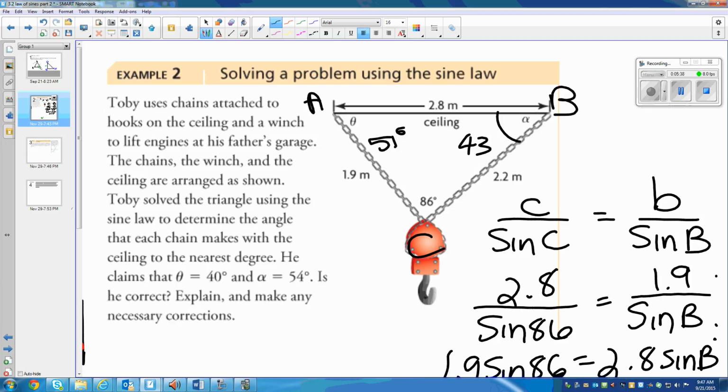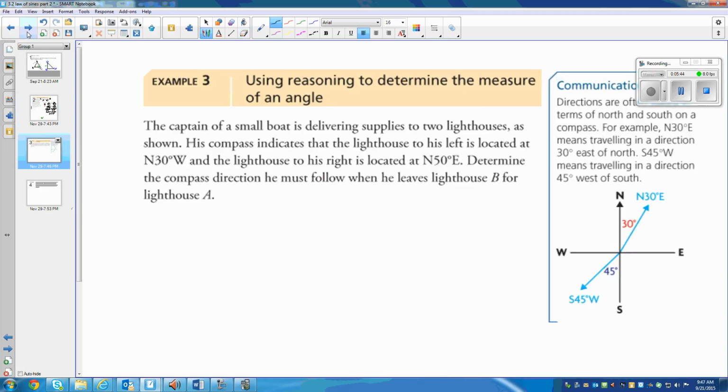Our next example does not have a triangle for us. We have to set it up, okay? I think we might be able to set this up, but I want everyone to be paying attention because this is probably one of the hardest parts in this whole unit, being able to draw these diagrams. We'll use this again in Physics 30, to tell you the truth.